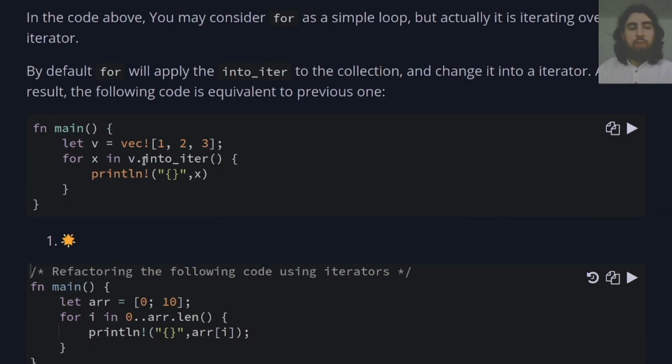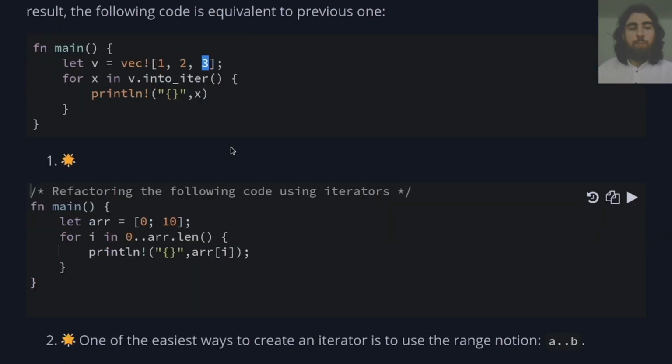So this is happening implicitly, that v over here, this vector, or really any collection, will be called with this into_iter method, meaning this collection will be converted to an iterator, right? And then we traverse over each item.